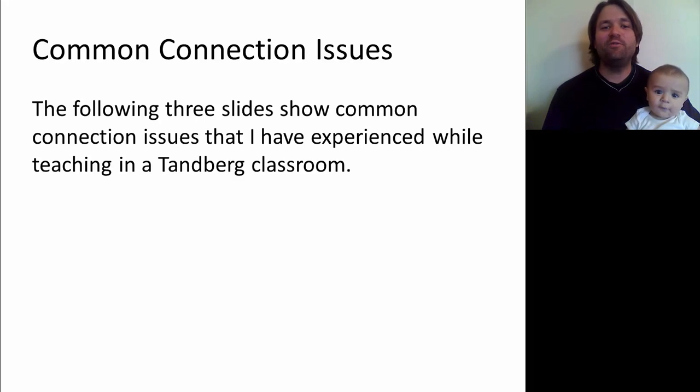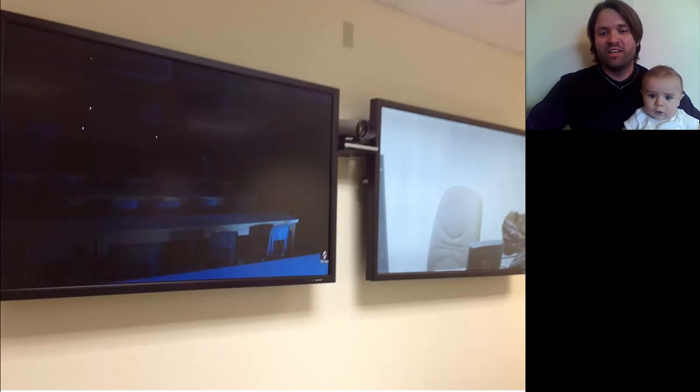Now, here are a few common issues that I have found over the course of my time when classes are connected. And what I'm going to do is show an image of what it kind of looks like and then talk about what's actually happening. So here is one thing.